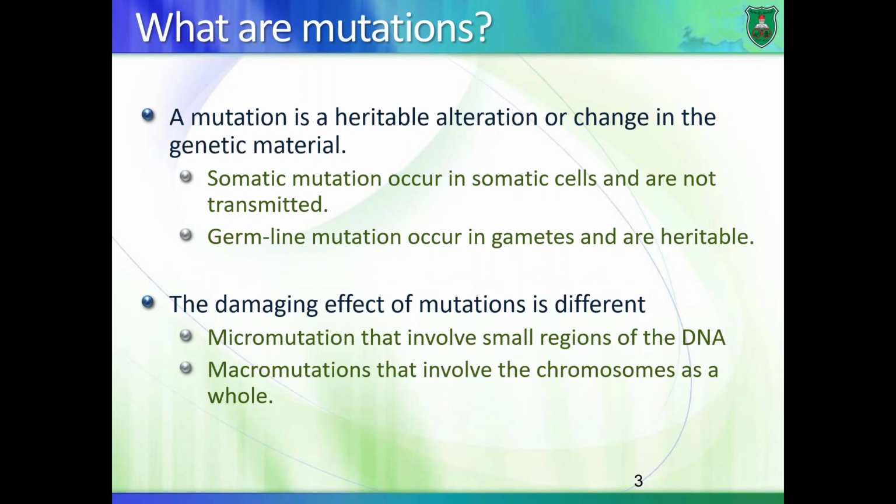Okay. Now, depending on the extent of this mutation, it can also be categorized into two types: micromutations and macromutations. So what do I mean by the extent of mutations? It means how big the mutation is. So if it is a small mutation that occurs at the level of DNA, then we call it micromutation, small. If it is big, that is, it's observed at the chromosomal level, so for example, if you have an extra chromosome or if there's large deletion of a chromosome and so on, then we call it a macro mutation.